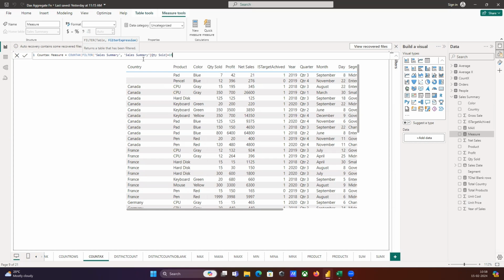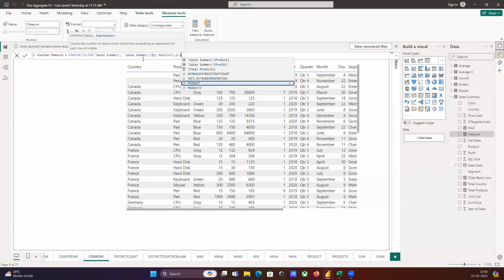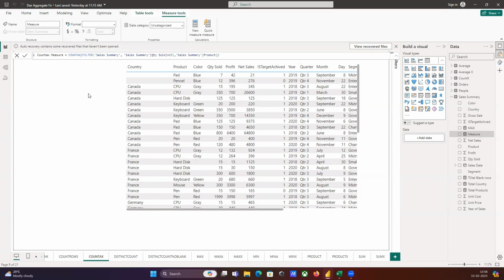Now close this. Here we will now enter the expression. If the quantity sold is 15, I want the count of the product column. Product, how many products are there? And then close this bracket. Click on enter and your measure has been created on the right hand side.